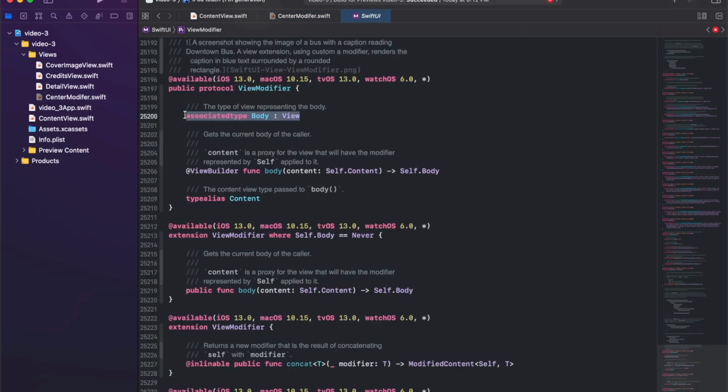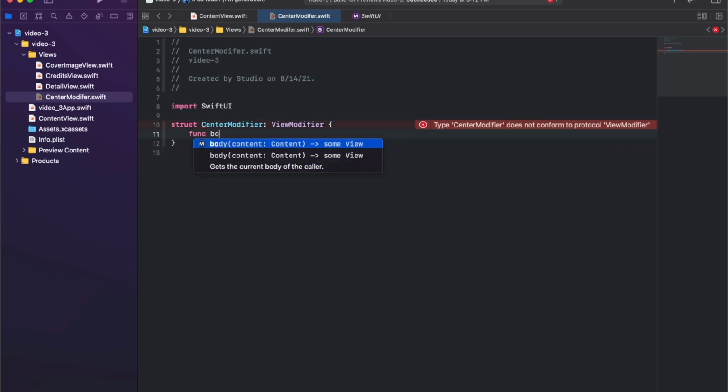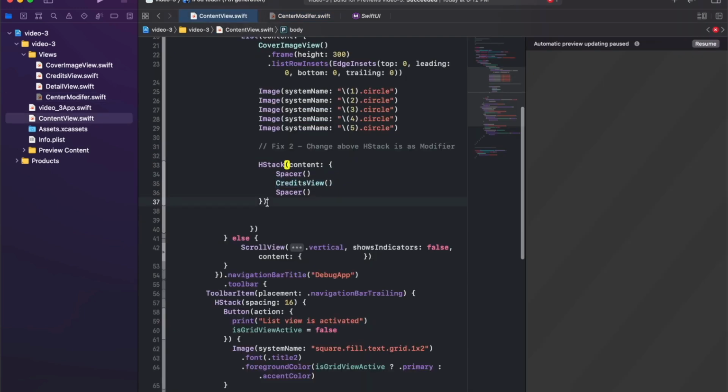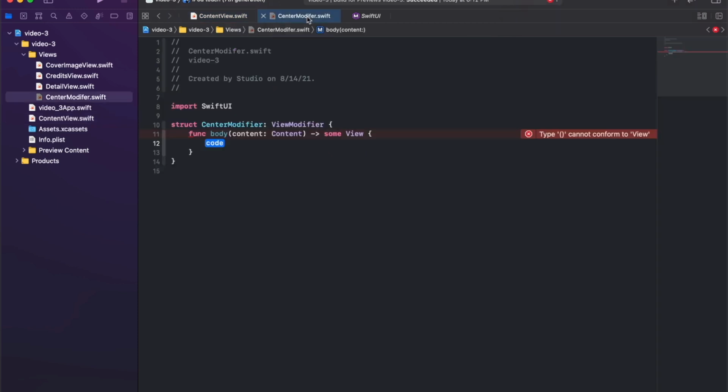See, its associated type is the body, the view builder function. So here, if you see this one, basically we need to apply this method and the content will be a self content. Literally take this one out, the whole content of it. The credit view, because now that part is going to be changing, so we'll pass this content. Anytime we are applying this view modifier to any view, that view will automatically pass into this content, that view will be returned, and then the view modifier will be applied.